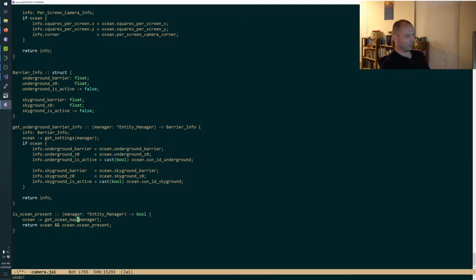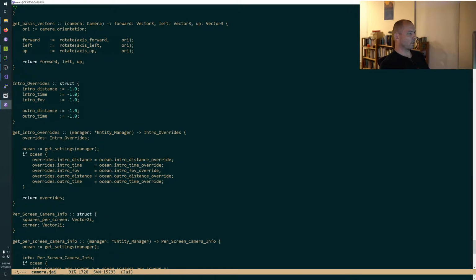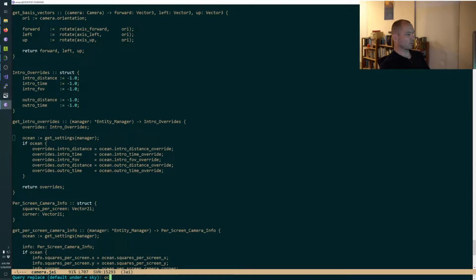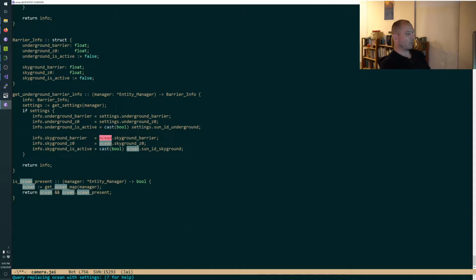That has to do with oceans. This is going to change. I'm going to leave that be ocean. Okay. There we go. And then instead of calling it ocean, and we're just lying, because right now it really is an ocean map entity, but later it'll be a settings entity.